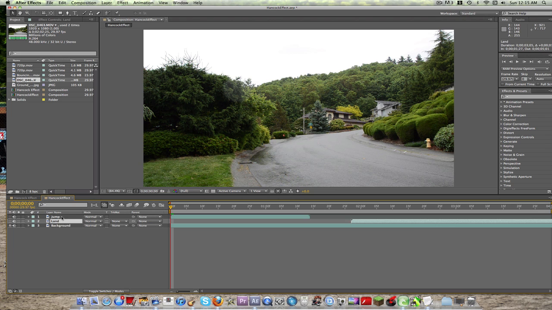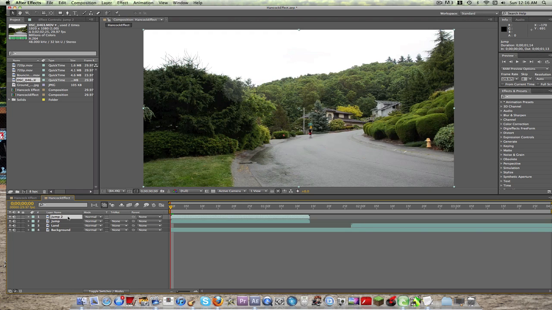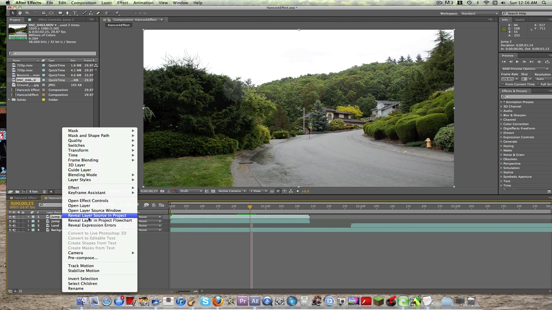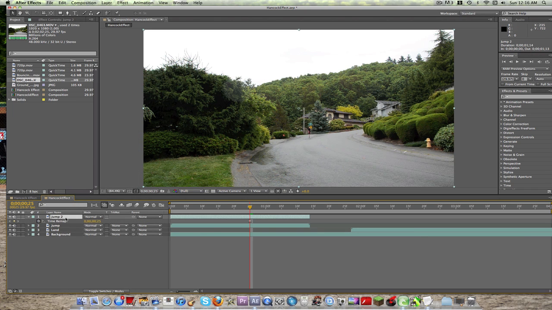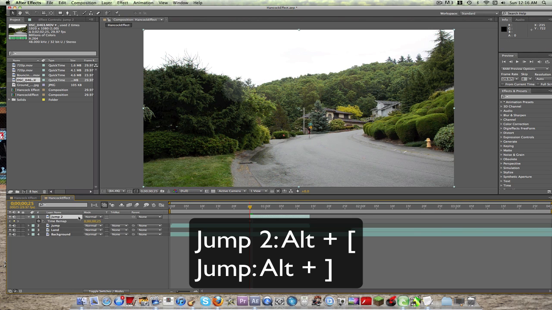Now let's start off with the jump. You can turn these back on. I like separating that from the land just because that's the time in between when you're up in the sky. So you're going to go to the jump and press Command D, or Control D if you are on PC. Then you go forward in the frame until you are in the air. My first frame is right there. Select the second jump, the one that got duplicated, and go to Time, Freeze Frame.